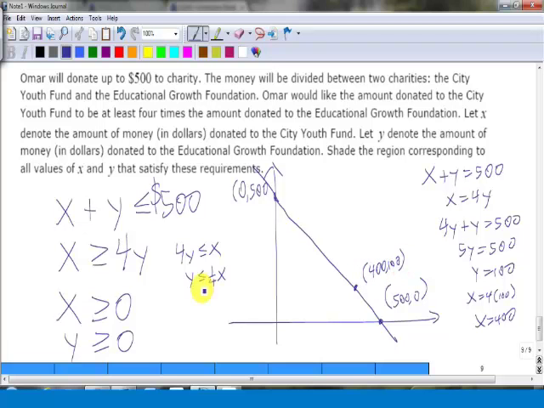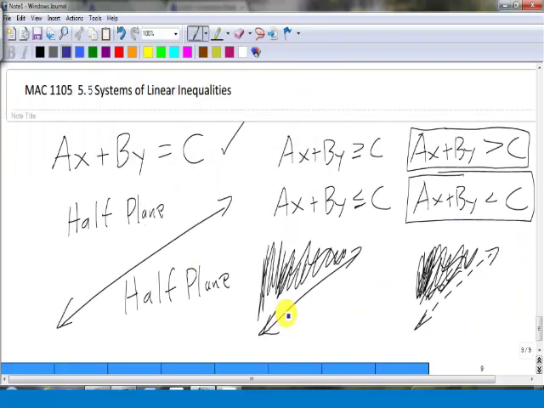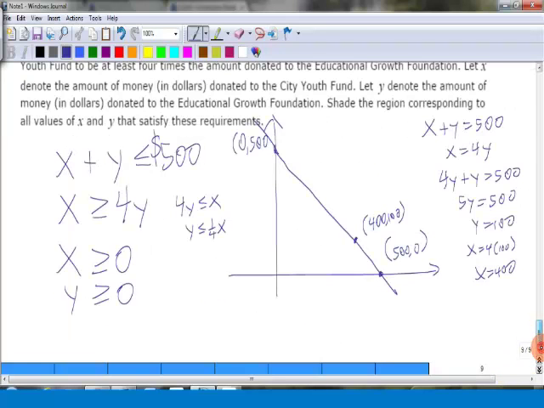And when we're graphing y equals 1/4 x, we would connect those dots. That's the graph of y equals 1/4 x. Also a solid line. Everything is solid line. If you write it like this, y is less than or equal to 1/4 x, I'm thinking it's below that line. And it's certainly below the x plus y is less than or equal to $500 line. So I believe it looks like this. What do you think?